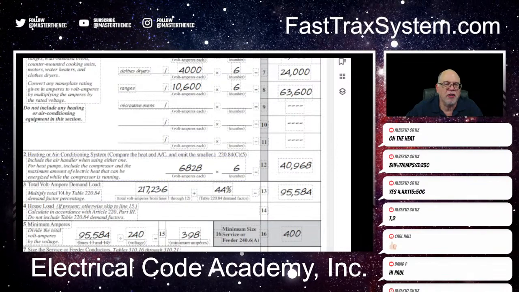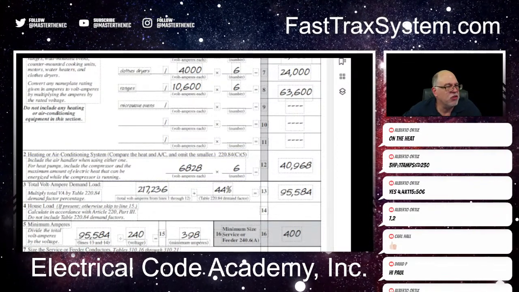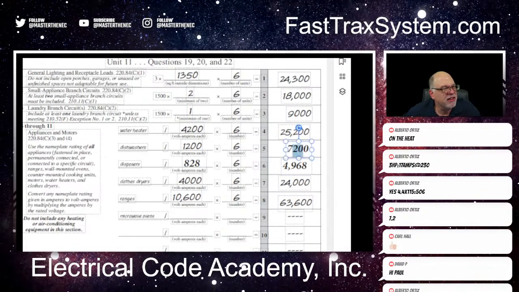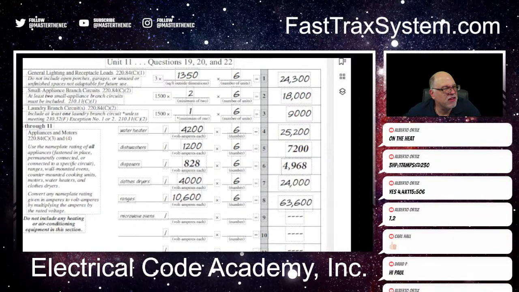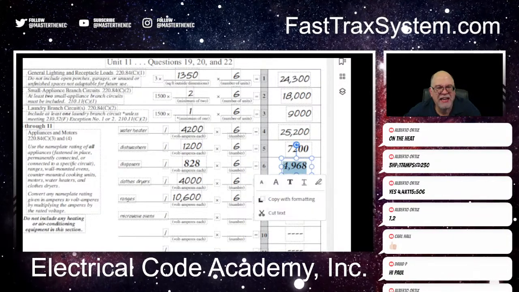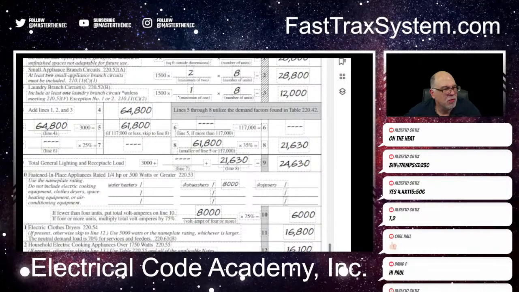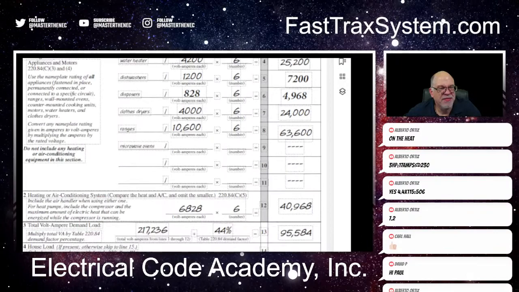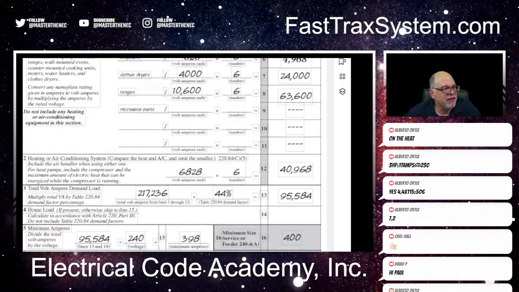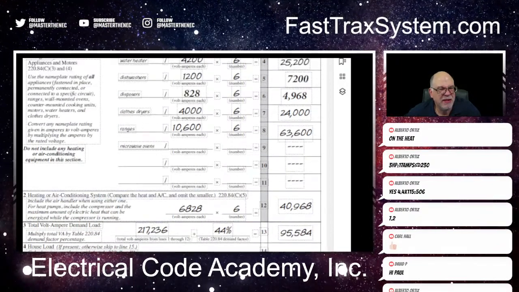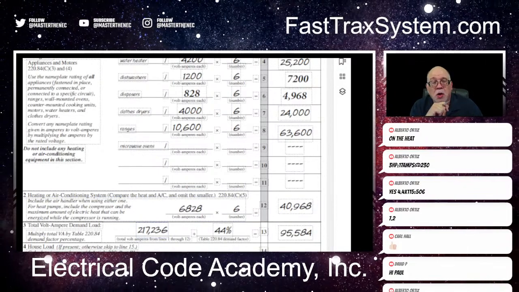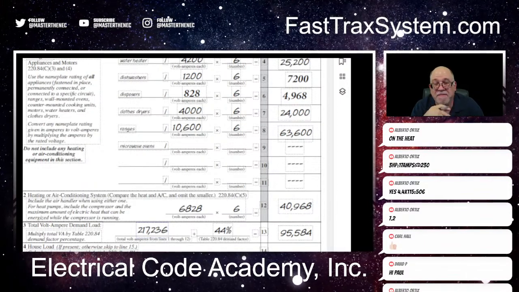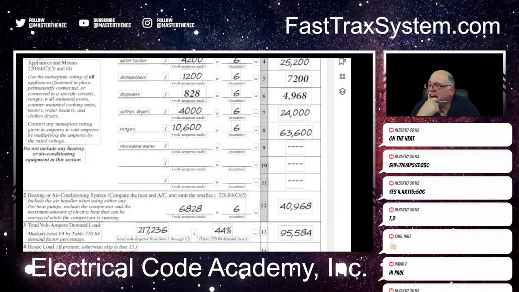All right, so you see our numbers. Even though I changed, me and you together, we changed these numbers right here. Okay, this 7,200. And we changed this 4,968. Miraculously, what happened? Miraculously, this was the number we came up with right here. Okay? Let me not go too far, right? All right, now, we have 217,236 VA. Now, how do we apply that?